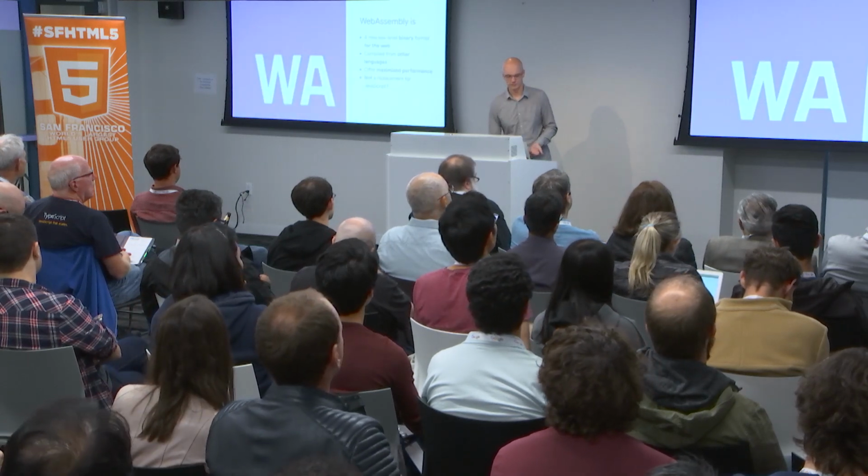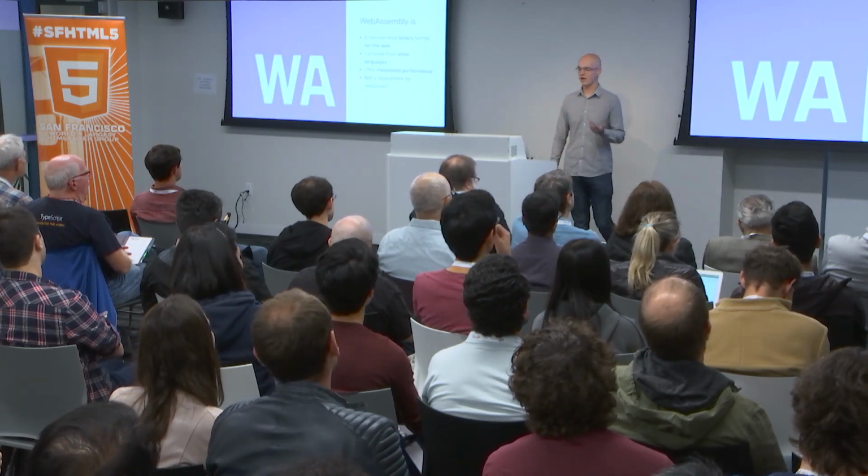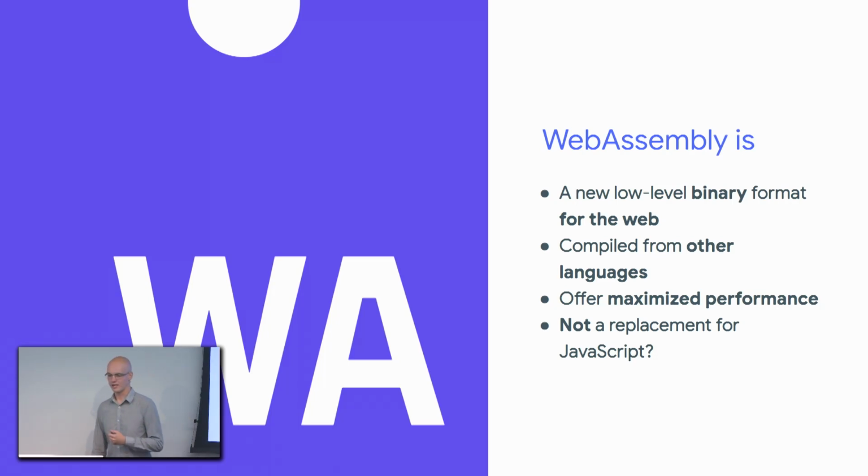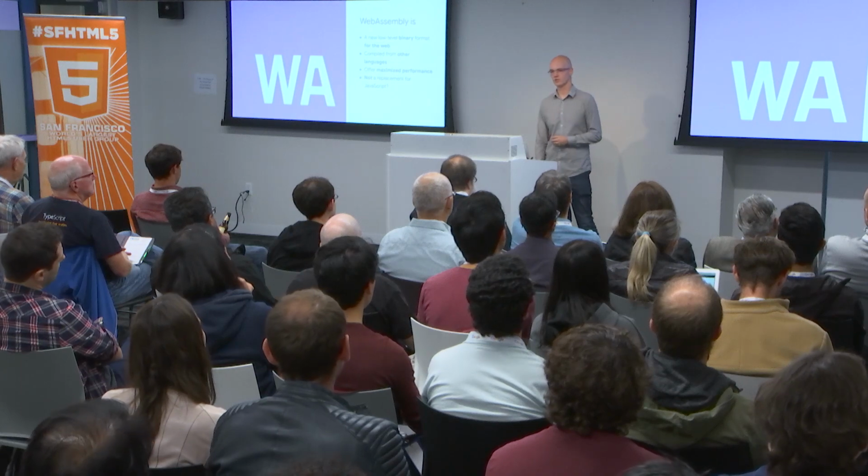So what is WebAssembly? WebAssembly is a new low-level binary format for the web. It's compiled from other languages, which means that you don't actually write WebAssembly yourself. Instead, you take something like C++ and compile it into WebAssembly. And because you compile it before you ship it over the wire, and because of some of the characteristics of the language, it can offer maximized performance compared to JavaScript. That being said, though, it's important to note that WebAssembly is in no way a replacement for JavaScript. Instead, it's supposed to fill the gap on the web that JavaScript today doesn't meet.